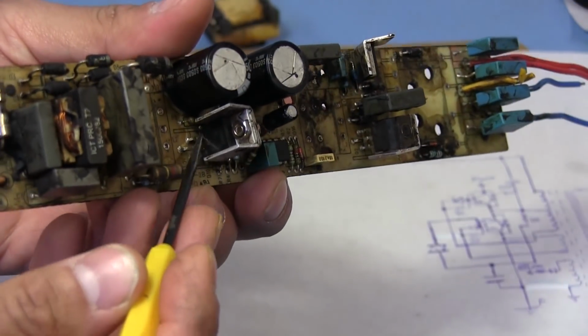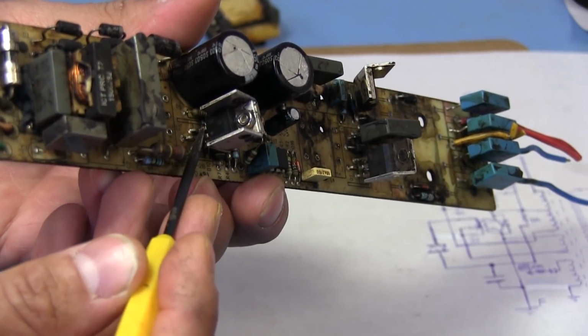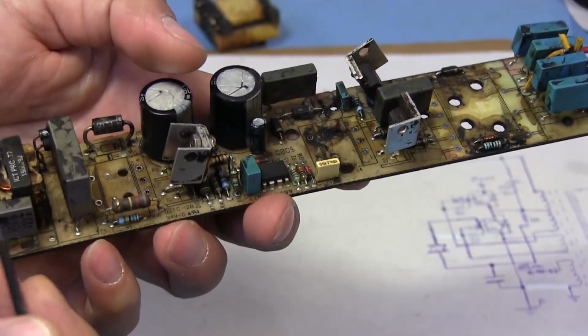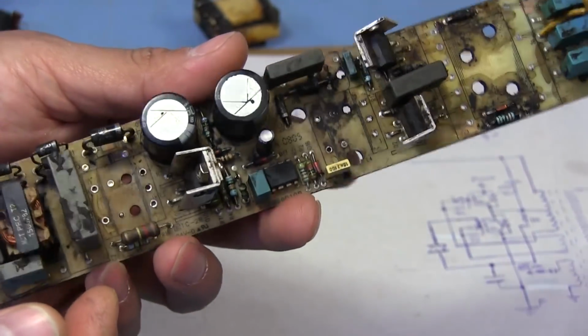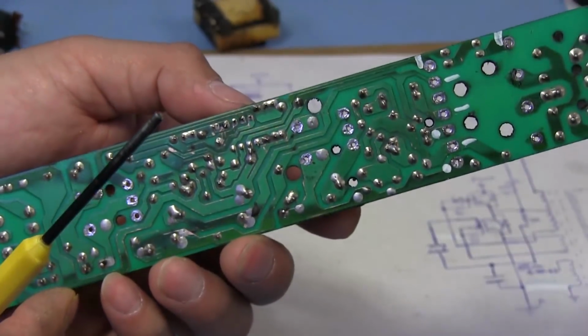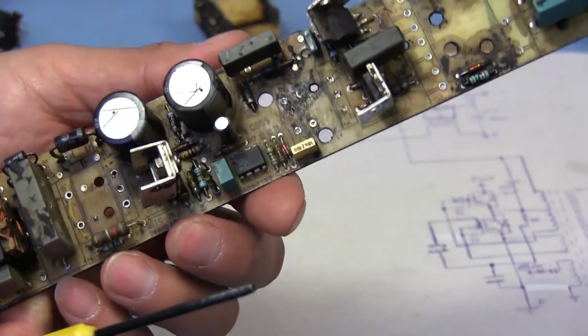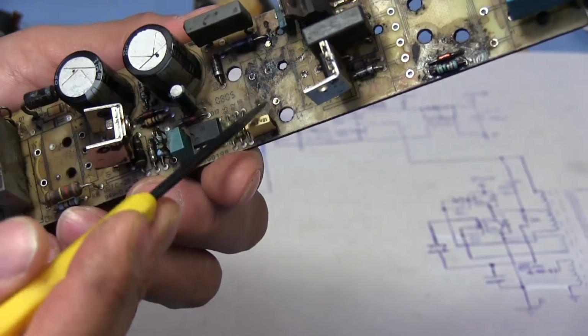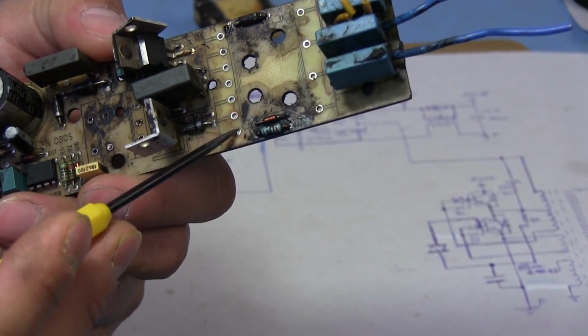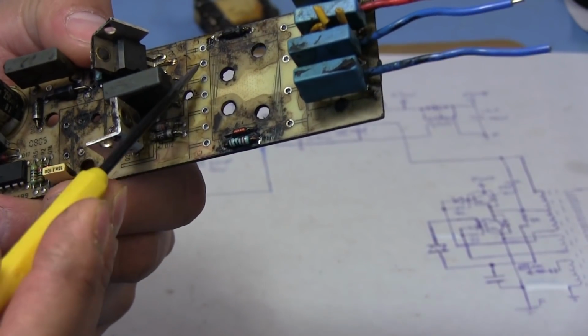So the rest of the pins are actually completely intact, so I could just solder that to there and see if it does anything. One other thing that I noticed on this board is that even though it's a single-sided board, they actually plated all the way through. So every single point on this board is actually a via and is plated all the way through.